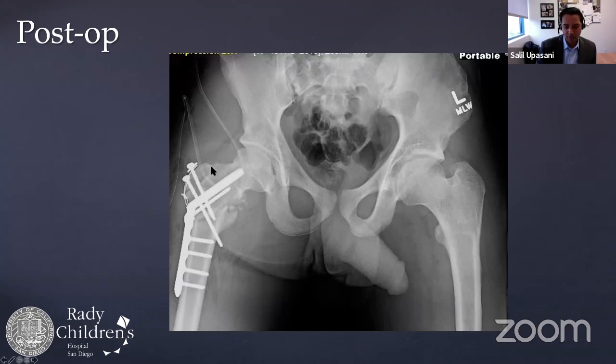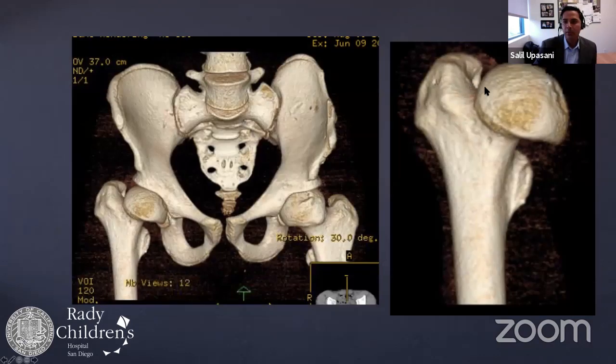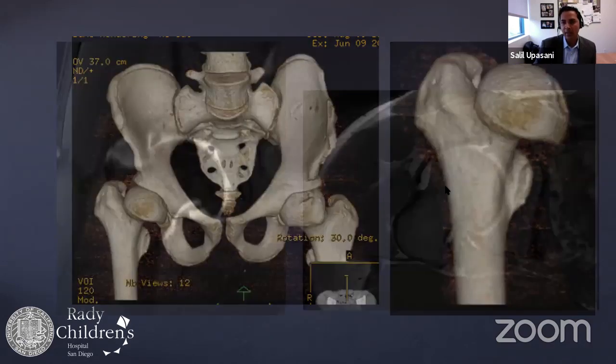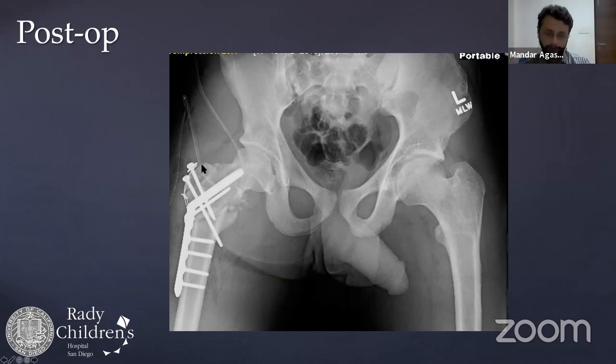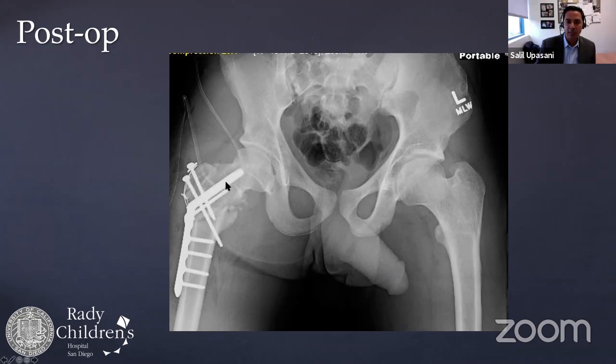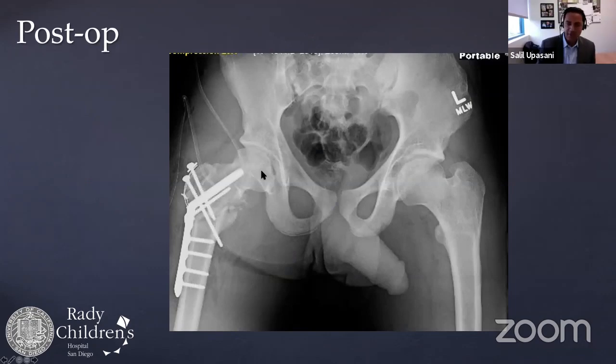You're taking out that central prominent portion of the greater trochanter and putting it laterally, and then the greater trochanter just fits on top of that piece. That's what you're aiming for. You have to be careful when you look at your fluoro shots intra-op, because if the leg is too abducted or adducted, that relationship can change on the table.